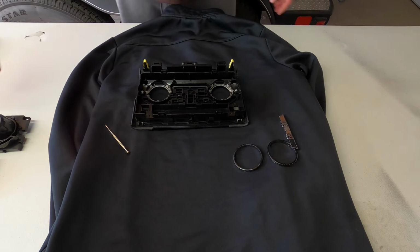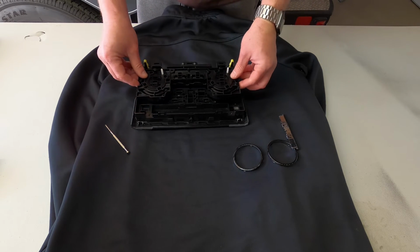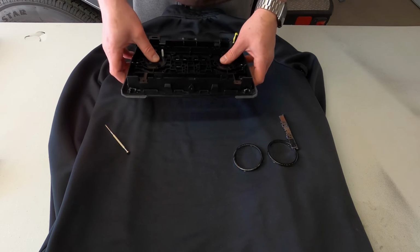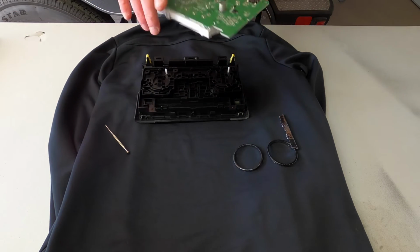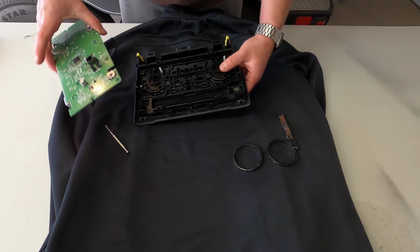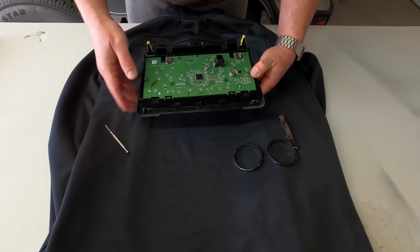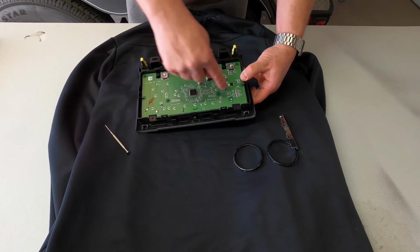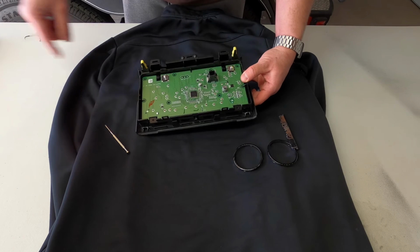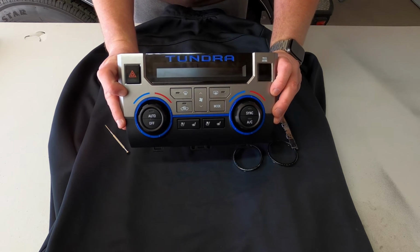Okay, the rest is just reversing your steps. So you're going to take the piece with the climate control knobs on it themselves, pop it back in like that, take the circuit board, line it back up like it went in. And again, you can't really put it in wrong. So set it down in there like that. Put the 3 screws back in the back of this, and then put the back cover on, and this piece is done.